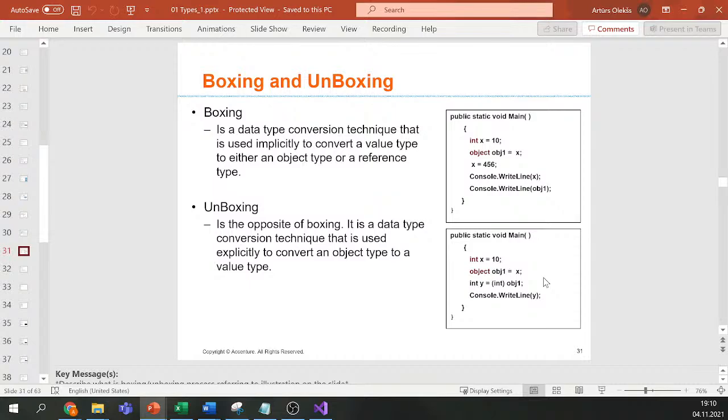Maybe the term boxing and unboxing is not quite widely used, but I would say this is quite similar to the upcasting, yes. So we actually do the upcasting, and then we do the downcasting. But okay, maybe this is more about object-oriented programming. The key idea from here is that we can hide the value under some more general variable, and then unhide it under a more specific data type. Here we store an integer under the object type, and then we unbox it to the integer type.